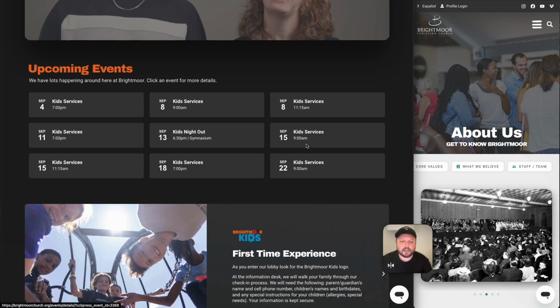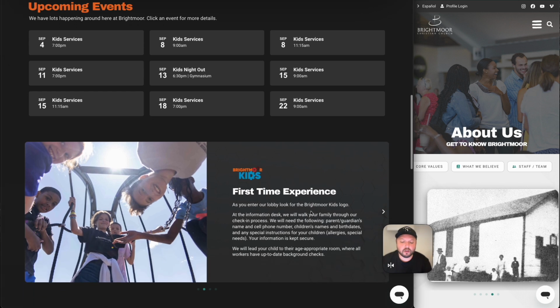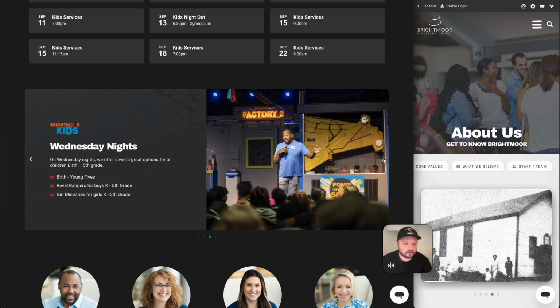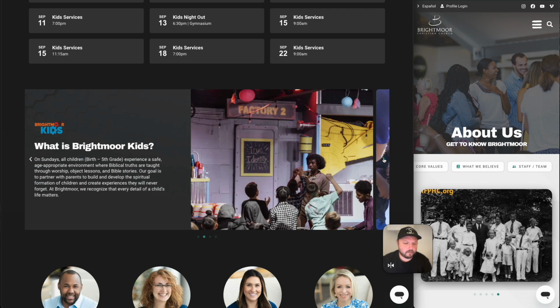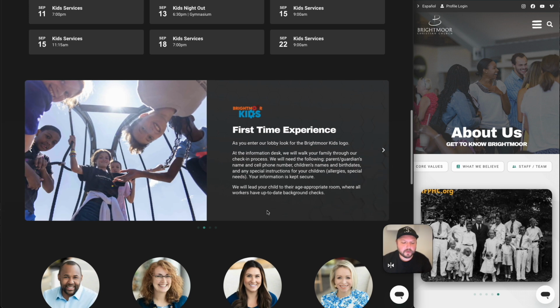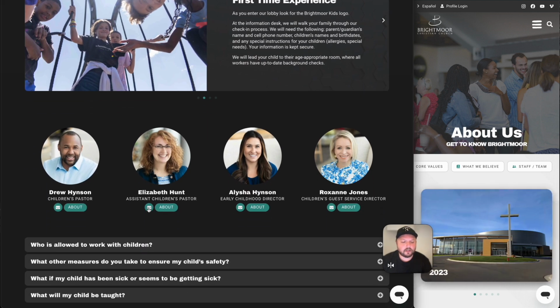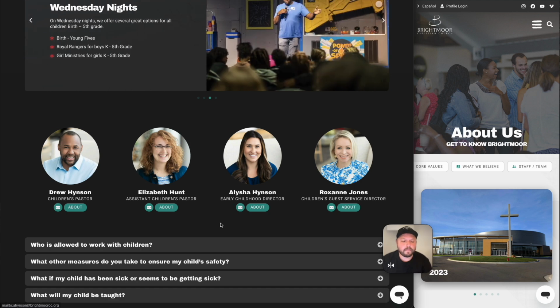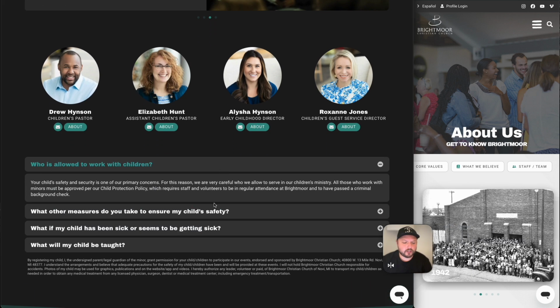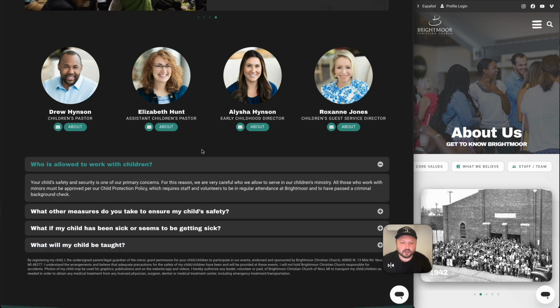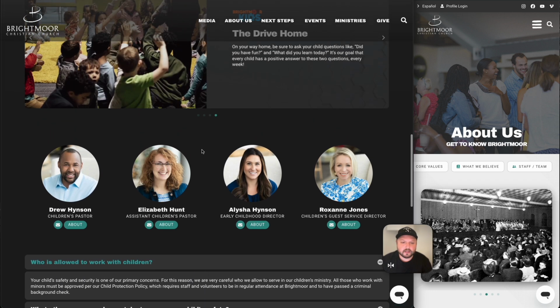And if I click on it, I can view more details about those, which is syncing with the church database. Then here we just got some blocks with some more explanations about kids ministry, what to expect, etc. And then here's all the staff involved, which again, I can get in touch with them right away. And then at the bottom here, we've just got a FAQ section, maybe some things that parents might be asking, some basic questions that are just answered right there.